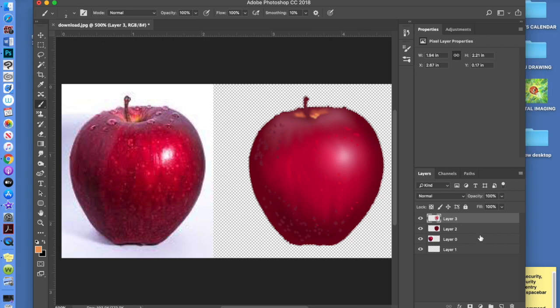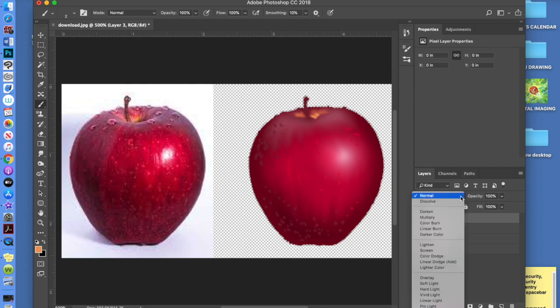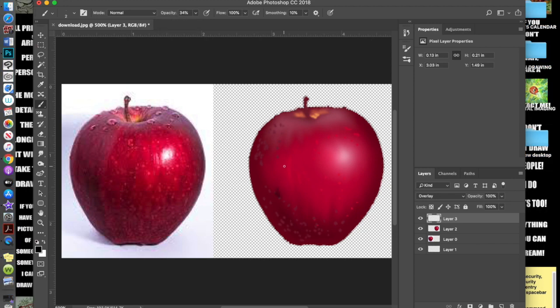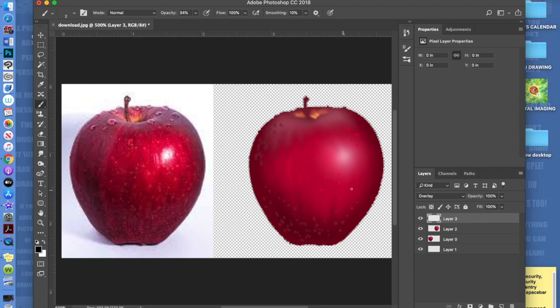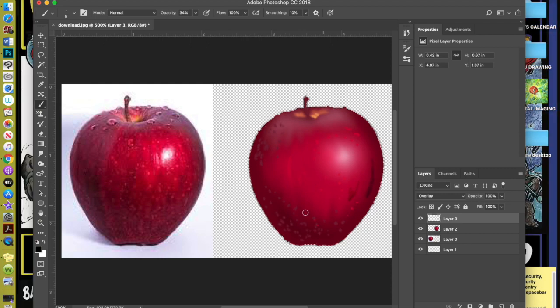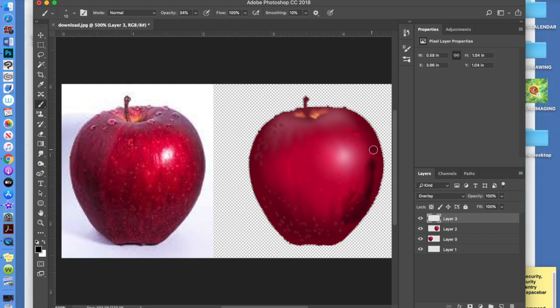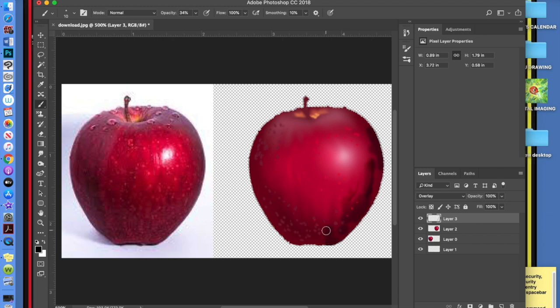So now that I've got that, I'm actually going to merge that down on top of what I've already got, make another layer on top, and this time I'm going to do an overlay layer. And I'm going to paint with black and white in overlay at a lower opacity, just to come in and figure out some more of these values. I need my brush to be larger. And it needs to be softer as well. So you'll have to experiment with this kind of stuff. Just keep jumping back and forth, seeing what you like.